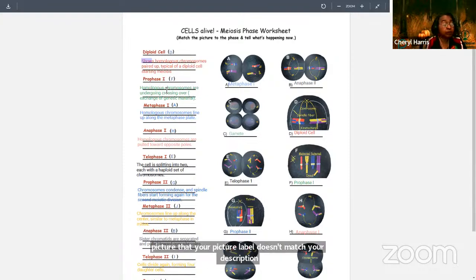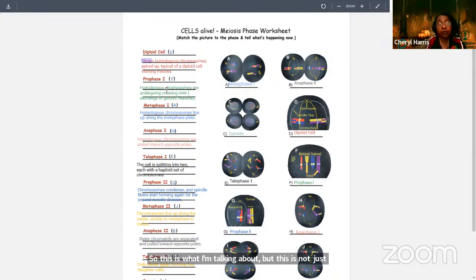So this is what I'm talking about, but this is not just on her paper. Most of you got this wrong, except for Zyla and Kashan, I think, who got it right. Two people got 18 out of 18. So you're good. But everybody else had major misconceptions. So again, if you went through all of the words and then copied what it said for those words, then that's correct. What you don't have correct are the letters matching the pictures.